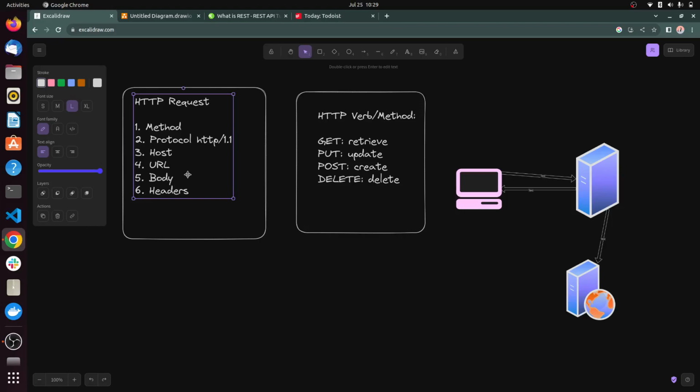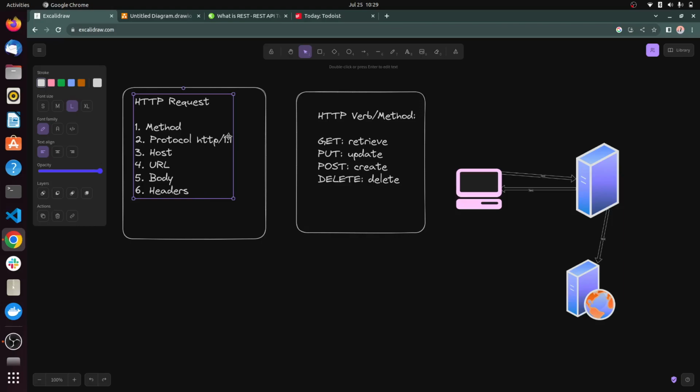The body is what data the server will need to create the new to-do. And coming to headers, headers are the user agent or content type, all these fields. Headers is basically the metadata about your request. So in headers, you specify whether the content type is XML or JSON.